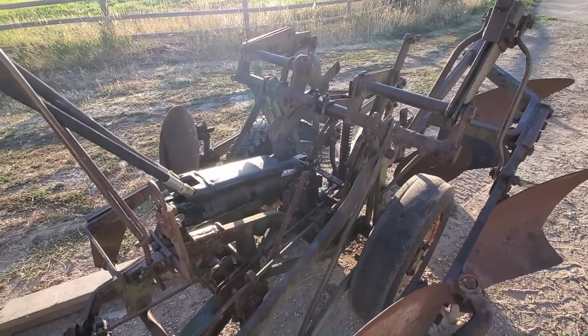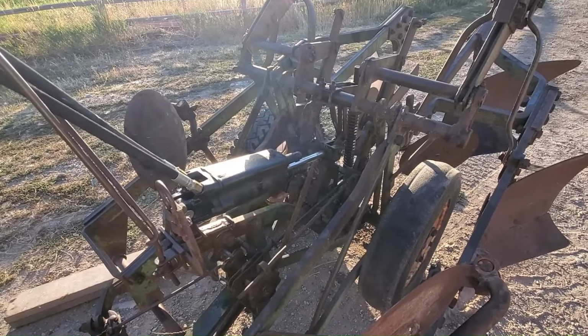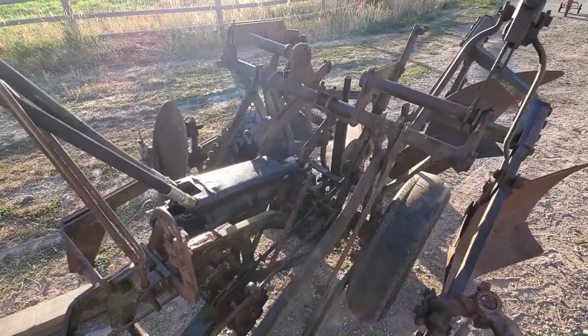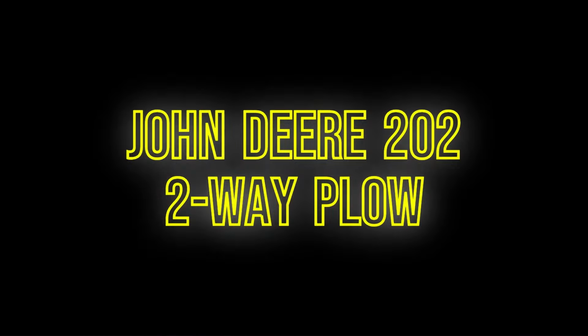Now, here's the trick. If he just lets it back up, now if he puts it back down, that same side will go down. Whoa. Stop. Stop.